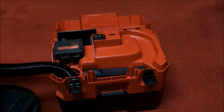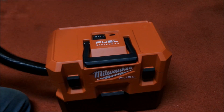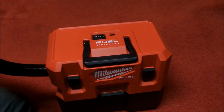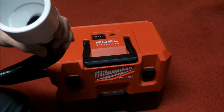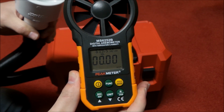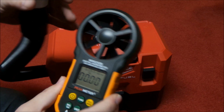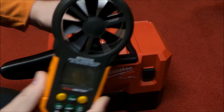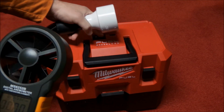So we'll take the hose out here. And what I got is a PVC adapter that this hose goes into. Nice and snug-like. And the reason why this is adapted out is we have an anemometer. And this is going to read our airspeed velocity running through here. And this PVC is loosely the same diameter as this. This isn't overly scientific, we're just playing around. So let's, for the fun of it, see what we get out of speed 1.